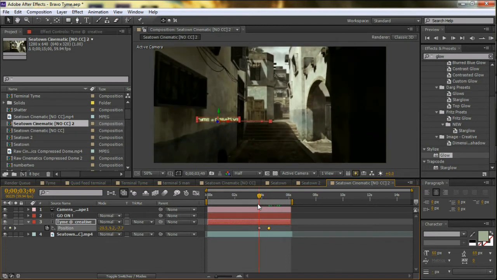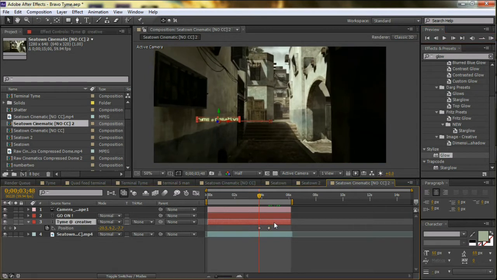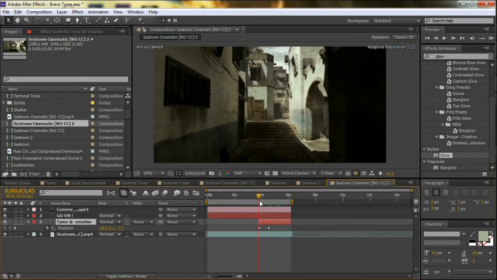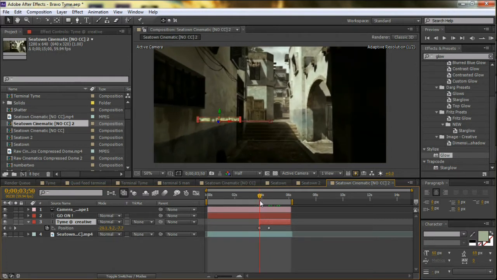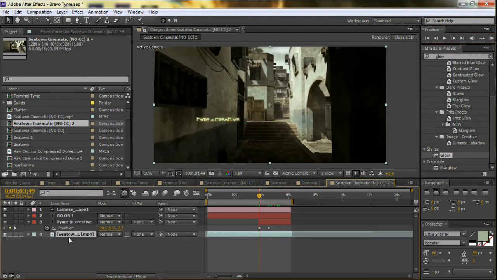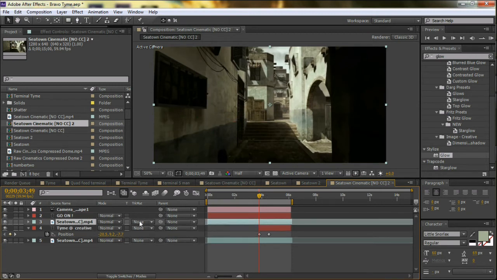So go to where your first keyframe was, which is behind the wall, and just Alt begin bracket, and that will just cut it so that it's only like up to here, so you don't have to do as much masking. And then go to the first keyframe, and this is where it gets kind of specific. All you have to do is duplicate the layer where the cinematic is and bring it above the text on what you want.